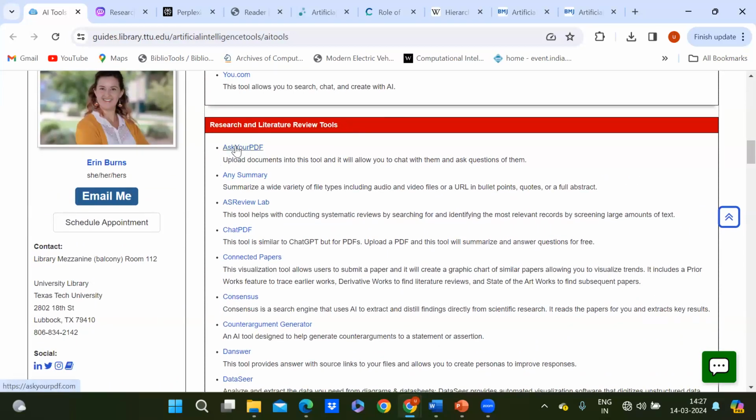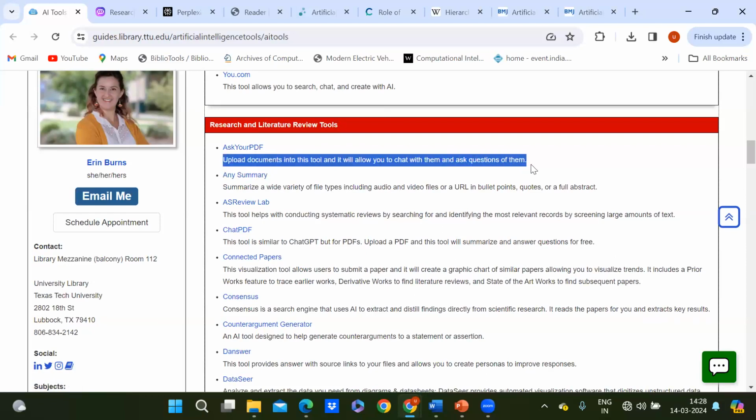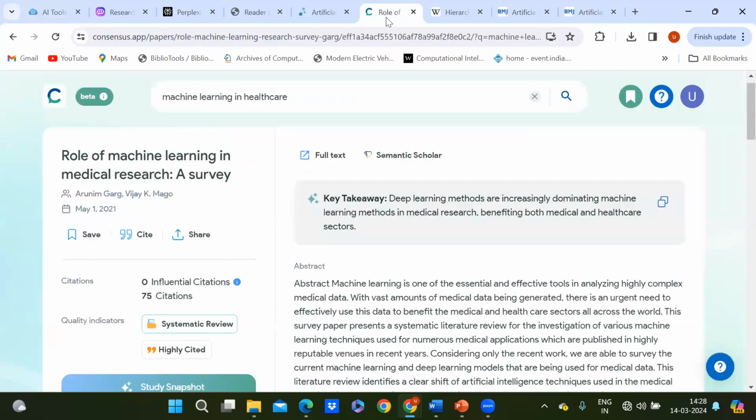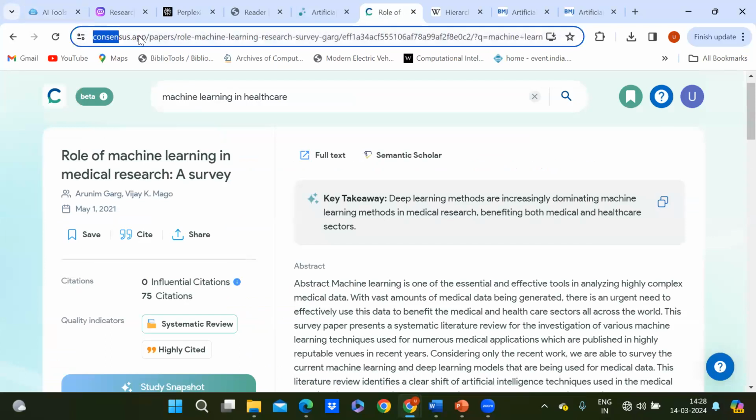So see, there is Ask Your PDF. You have a research paper that is a PDF. You need to upload your document and you can ask some questions without going through the entire PDF. So it is not required nowadays to get a printout of your PDF and take a lot of hours to read it and conclude what is in that research paper. These tools are minimizing our literature review time. It is very useful time that we can save with these AI tools. So I'm exploring some of them here. First of all, go with Consensus. The tool I'm using here is Consensus.